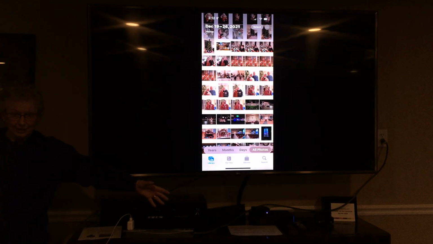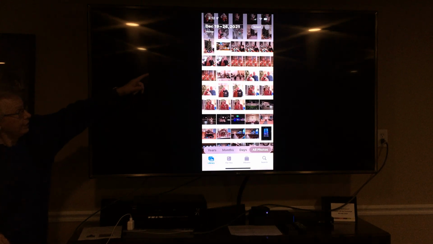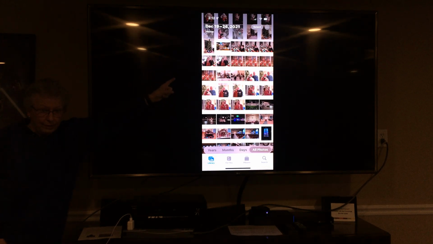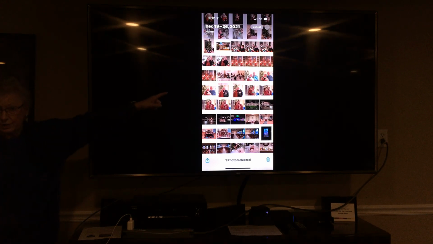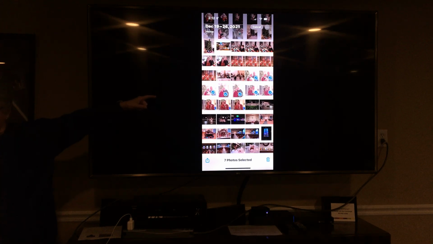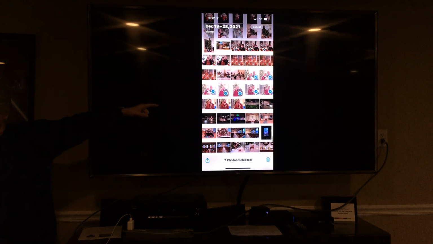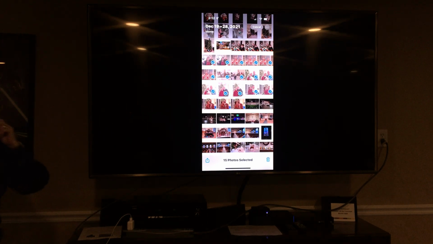I don't know how to select a group. Okay, well, see the word Select at the top? Yeah. Okay, I'm going to tap Select. I'm going to just tap on a picture. Do you see this blue circle with a check mark? Oh, yeah, okay. Or I can drag my finger all the way across them, and they will all get selected. Okay? I think I got this.